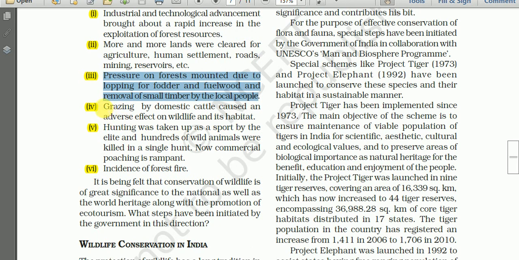Then grazing by domestic cattle causes an adverse effect on the wildlife and its habitat. You know, if we don't control the overgrazing of the animals in this forest, then all the grassland will be consumed within a few months, and hence no food will be available for the wild animals. So we must control the grazing.